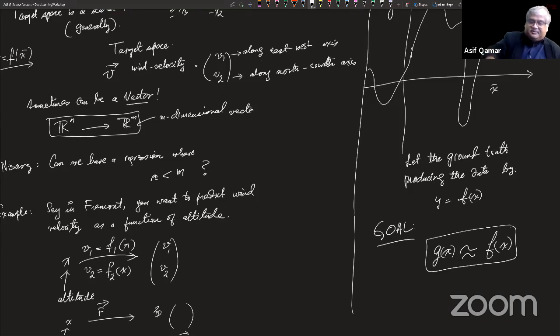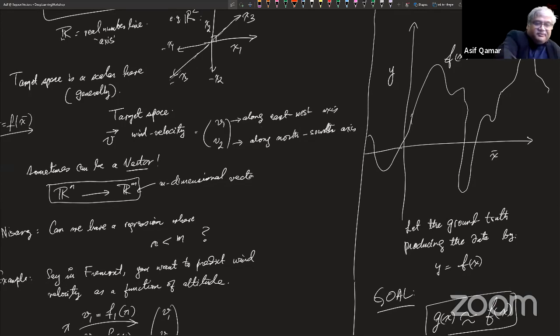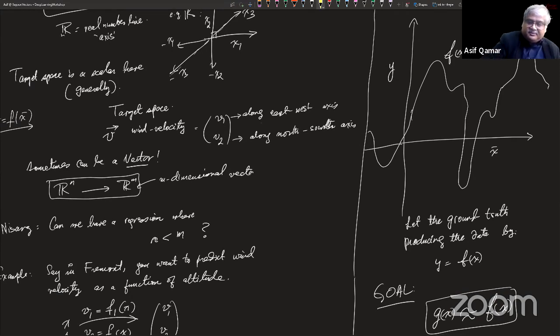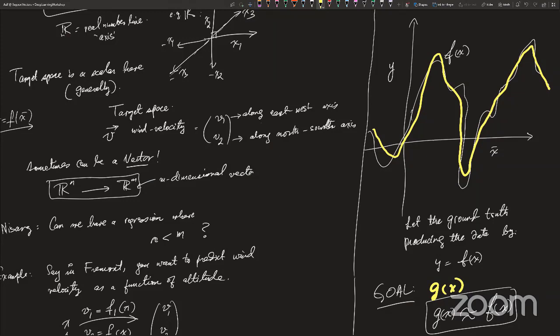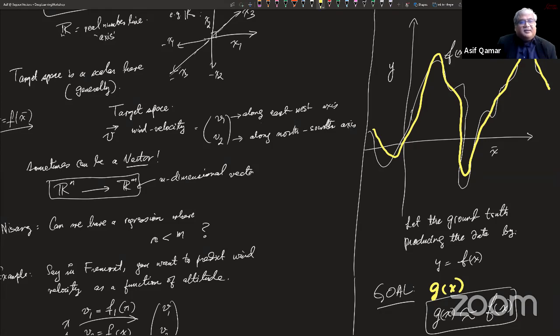It basically means that suppose I come up with a function that is here. Let me follow it up with some other line. Suppose I did something which was like this. What would you say about g? Do you see what we are saying? Would you call g a reasonable approximation of f(x)? Yes, it is. And so the statement is that you'll never discover what f(x) is, but you can make more and more high fidelity approximations to it with g(x).